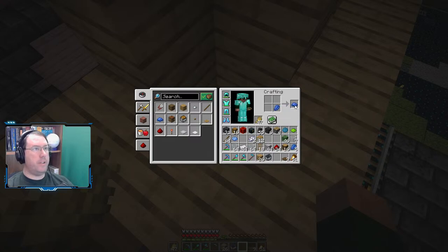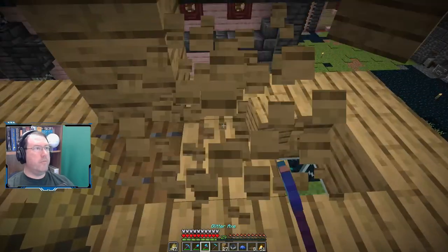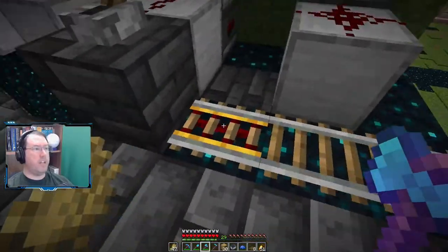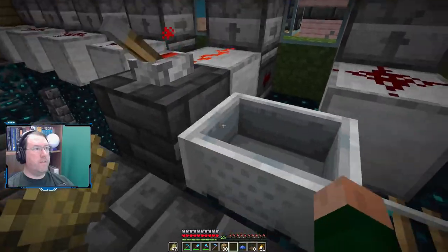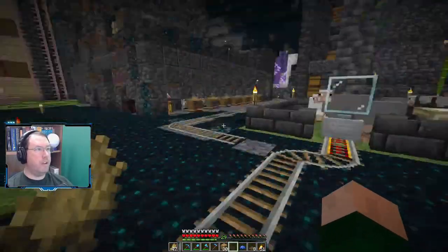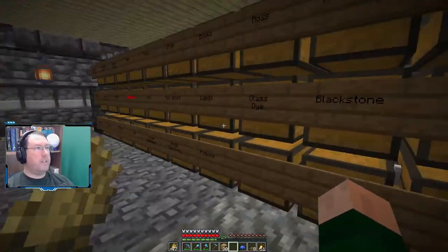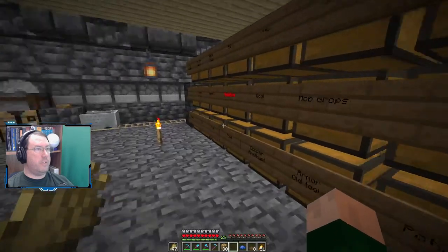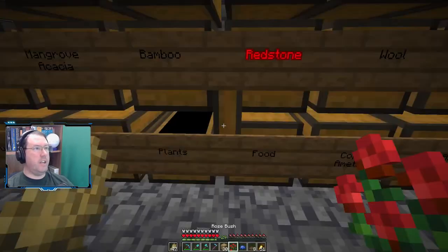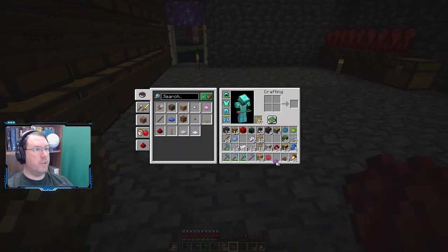Oh, I don't have any red dye to make purple. All right. That's fine. We'll go get some red dye. I'm kind of hoping I can pick up another sheep while I'm over here. Ah, perfect. All right, dyes. Do I have any more red in here? I don't. Fortunately, I do have some more roses. And as the poem often says, roses are red. Okay.